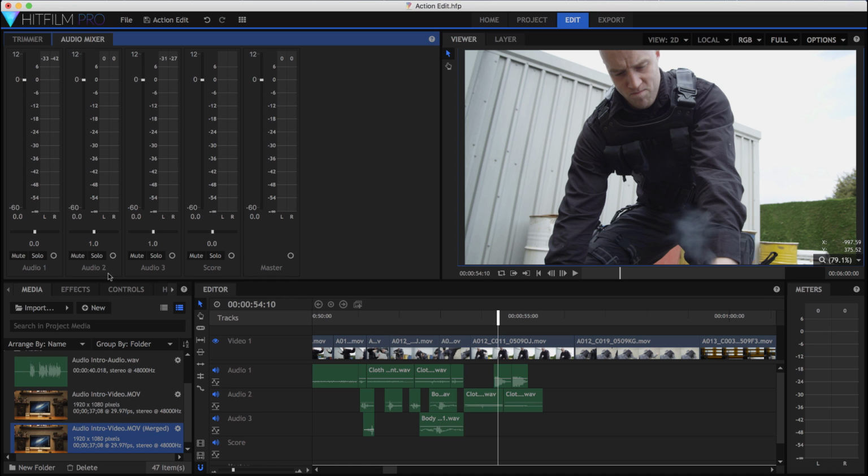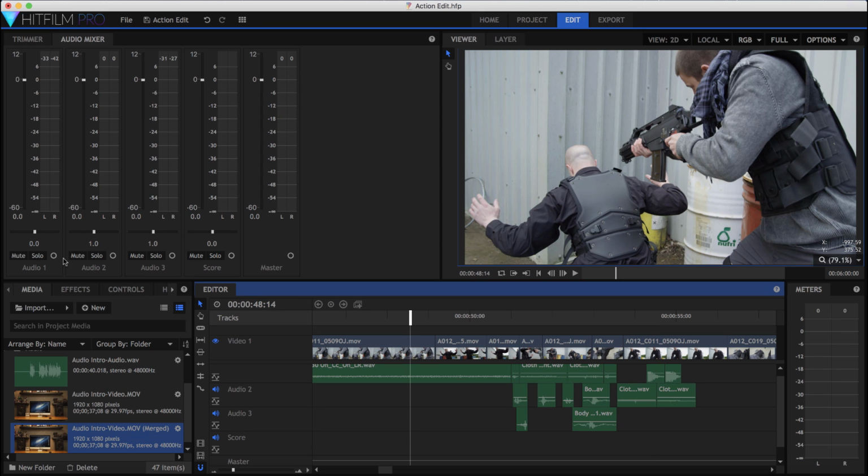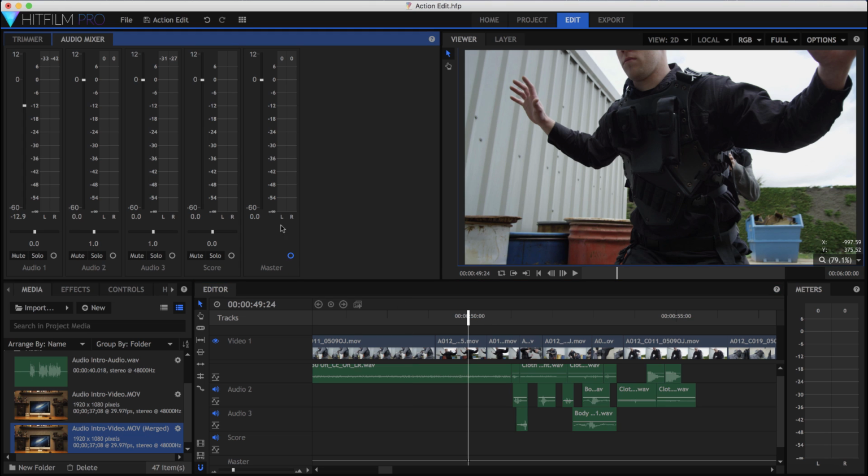The last control in the audio mixer is the keyframing toggle, which you may recognize from keyframing composite shot properties. This allows you to easily record changes in levels that you make with the fader. These changes can be made using the audio envelope on the timeline as well, but it's often more convenient to do it in the mixer, where you can see the exact levels involved and the relative levels of the other audio tracks as you make the adjustments.